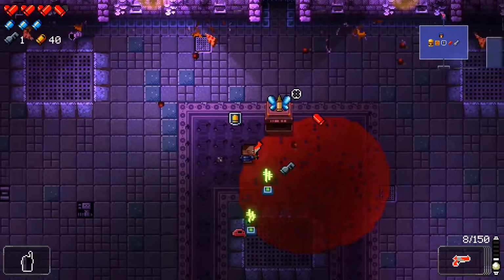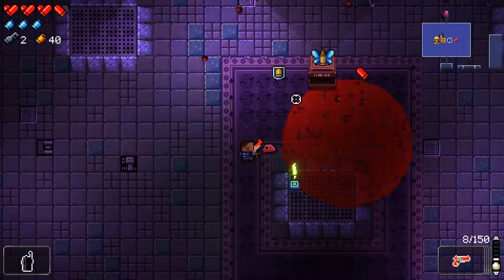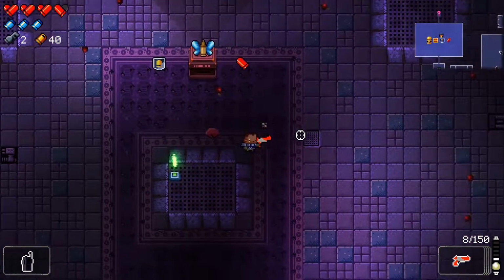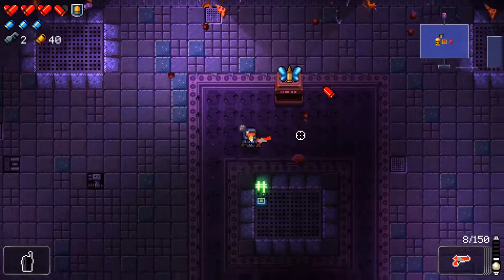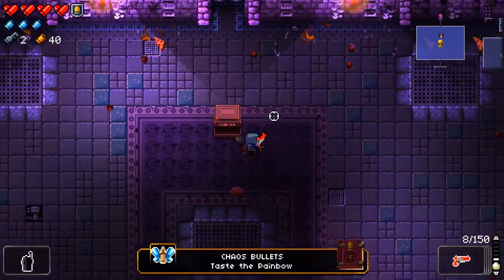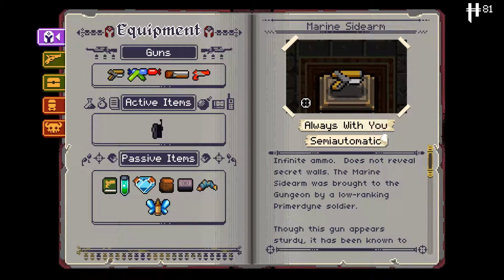I have no idea what that is. Okay, this can't hurt you. I wanted to check. But you can kill it. I have no idea what this bullet is, but we're gonna find out. Chaos bullets. Taste the pain bow? This sounds like Rainbow Baby or Rainbow. I know Fruitcake is one of them.